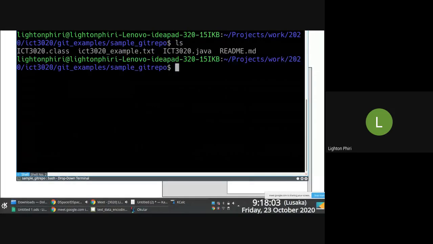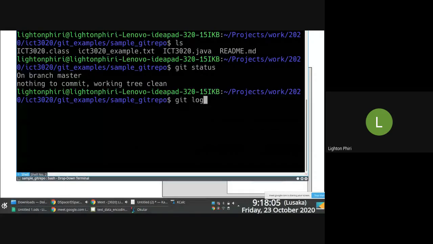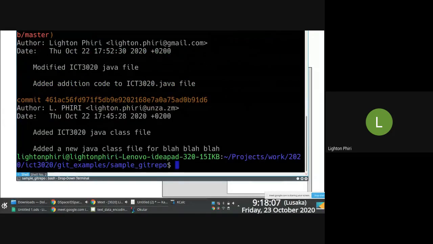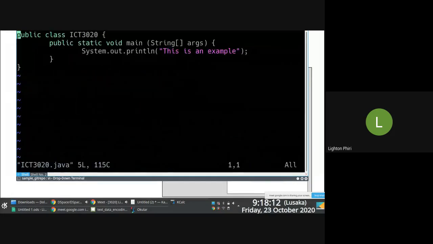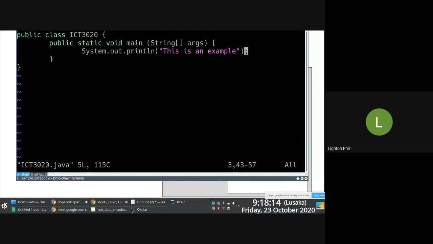What I was saying is, you see, you have commit messages here, right? And then you pull the changes, and you realize, oh, this person forgot to put an exclamation mark, and then you put your exclamation mark.